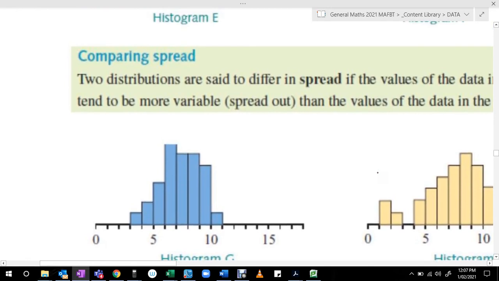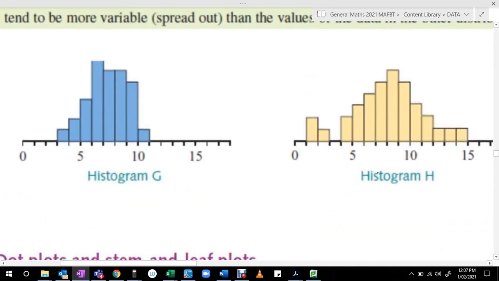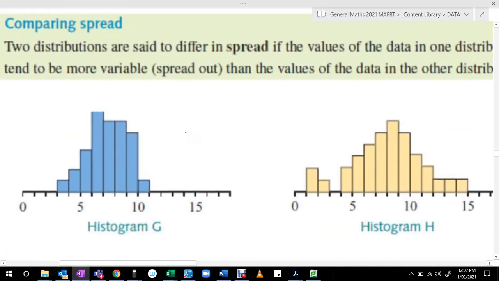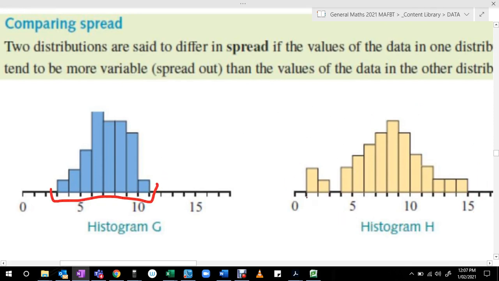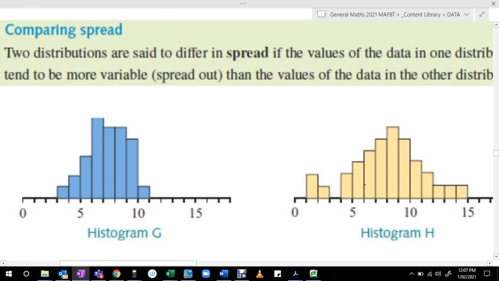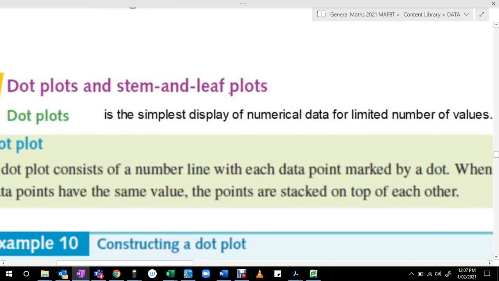Let's see what else is here. If you're talking about spread here as well, it's a little bit different. Comparing this spread to this spread, you can see that here the data is a lot more together, so it's not as spread out compared to the data here, which is way more spread out. There's a lot more data towards the middle here, whereas here there's more data disseminated towards the rest of the graph. So you can say something is more spread out when you're comparing two histograms. Pretty straightforward.